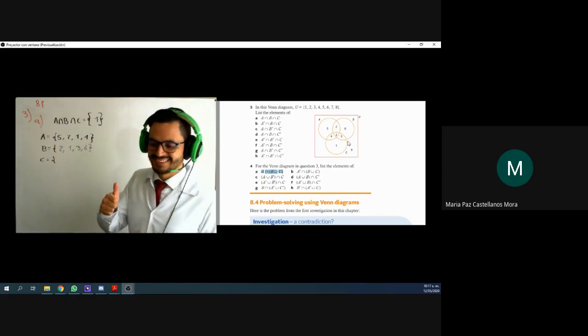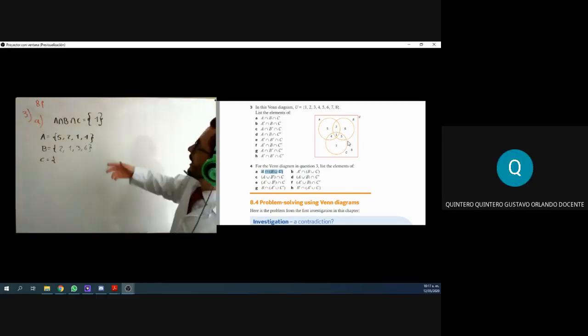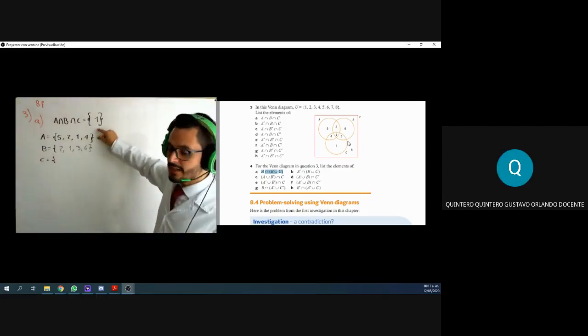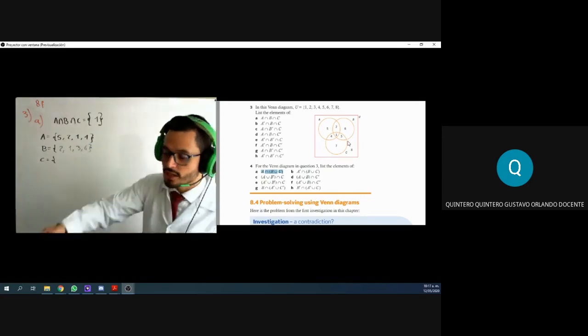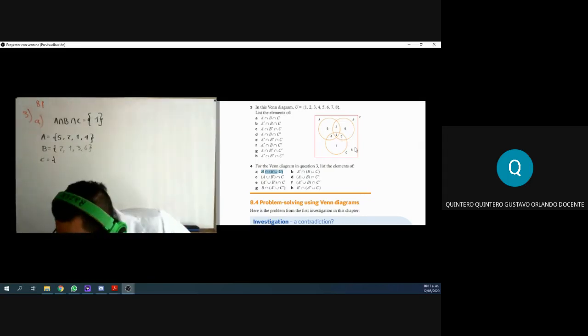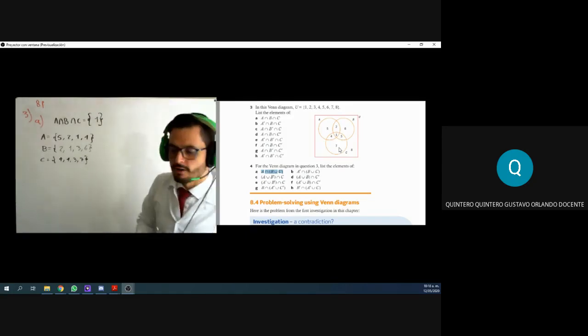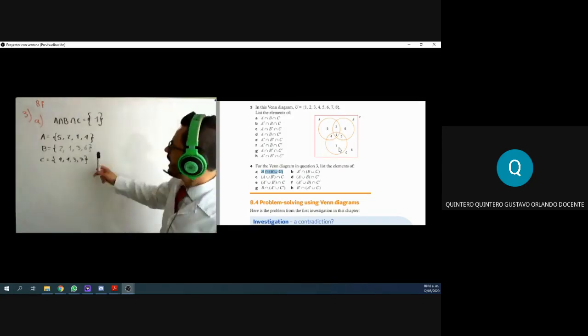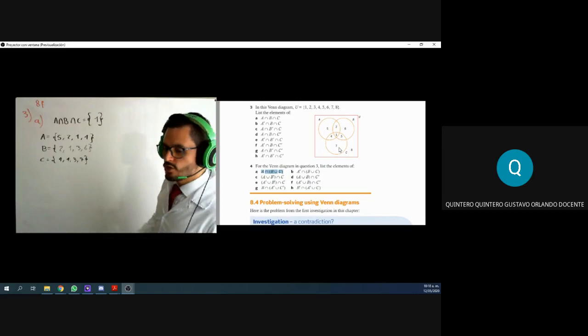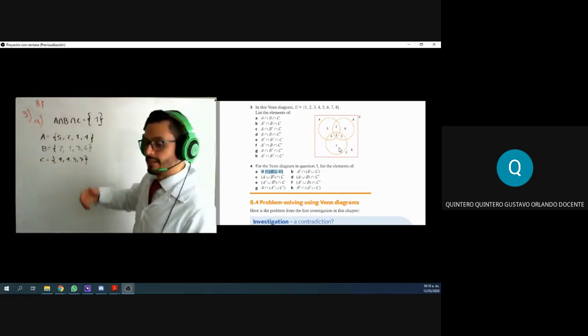All right. Okay, so over here, I have the list of the set A, the list of the set B, which you can see in your diagram, right? And now let's do the list of the set C. Inside C, we find 4, 1, 3, and 7. All right, 4, 1, 3, and 7. Beautiful. Now, from here, after you have done the listings, you can do the sets little by little.